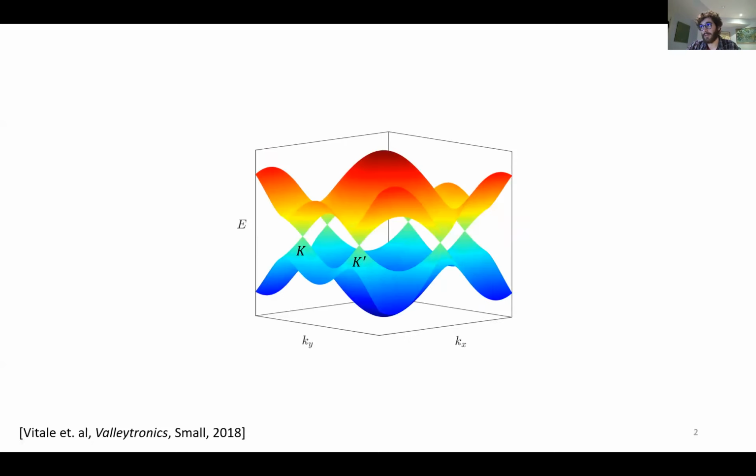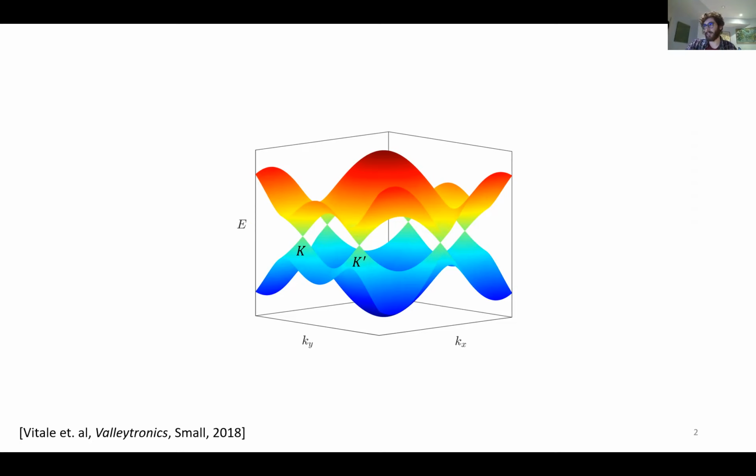So graphene, as many of you know, is a 2D hexagonal lattice of carbon atoms. I'm showing the band structure here, and it's unique and has gotten a lot of attention recently because of these Dirac points, or valleys, which exist in the first Brillouin zone. There are 6 of them, but only 2 of them are unique, so we label them K and K prime.